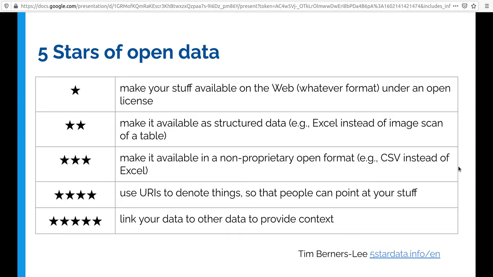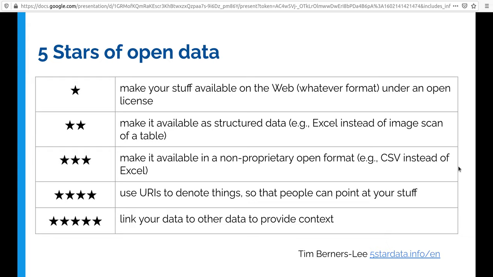How did you clean your data, and what's the output of that data? The third way is making this data, once it's out there on the internet and you have put it together kind of in a spreadsheet, for example, you can opt to have a non-proprietary or open format. For example, instead of having Excel that not everyone can open, you can have that as a text file or a comma-separated file, so that other people who don't have access to an Excel spreadsheet software program can open it with an open source software program that exists for other operating systems.